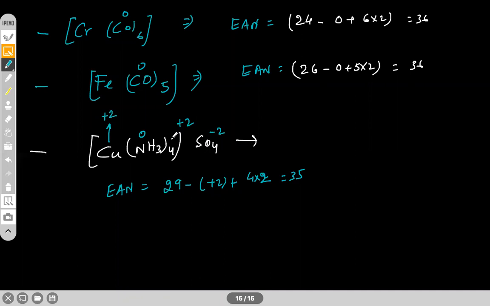One more thing you try to understand: we are finding out the oxidation state of the metal. For that, you should know the charge on the complex and on the ligands that are there. Without the charge on the ligands, you will not be able to find out the oxidation state of the metal. You must have seen that in the nomenclature of coordination compounds also, we have to mention the oxidation state of the metal just after its name. That's why the charge on the ligand you must know. Okay, so this is one thing.